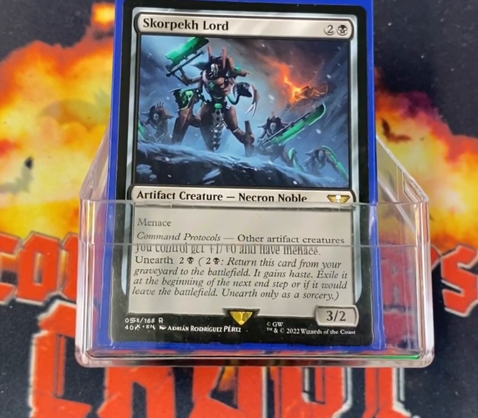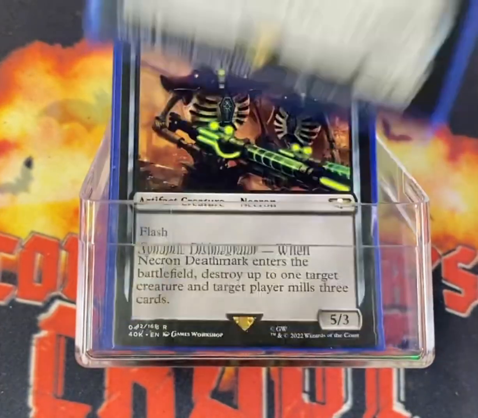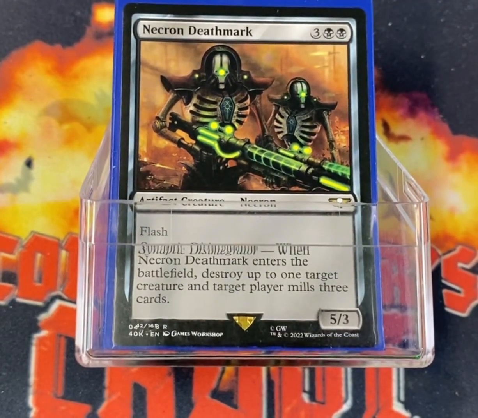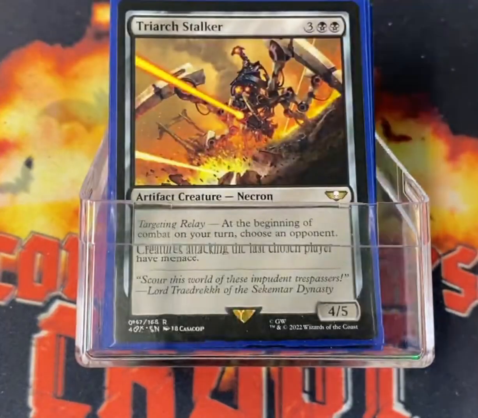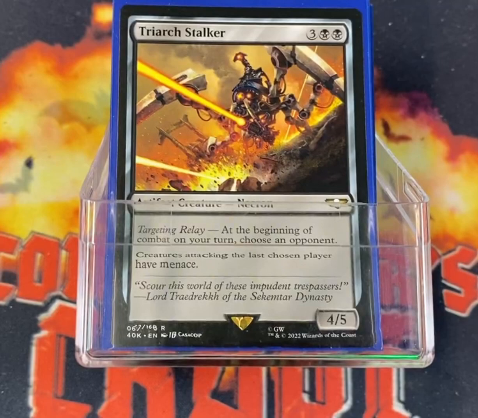Scorpeth Lord: other artifact creatures you control get +1 and have menace, so he's a Lord. Necron Deathmark can target other creatures and kill them, and has flash. And then mill 3 cards. The milling thing works well for you. Triarch Stalker. Even if you don't attack, this thing still works.